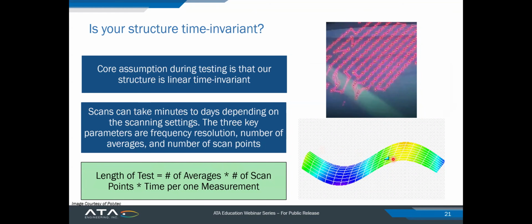And then let's say on this beam, we're measuring 100 different scan points to have this nice resolution here. Well, that 100 seconds per point times 100 points is 10,000 seconds, or it's almost about 3 hours for just a simple beam structure right here, if you want that frequency resolution. So adjusting these parameters based upon your testing needs, the duration of your test, how long you have with the test article is going to be extremely important.